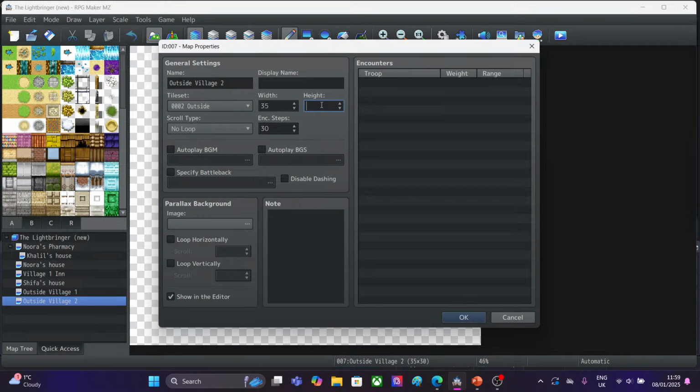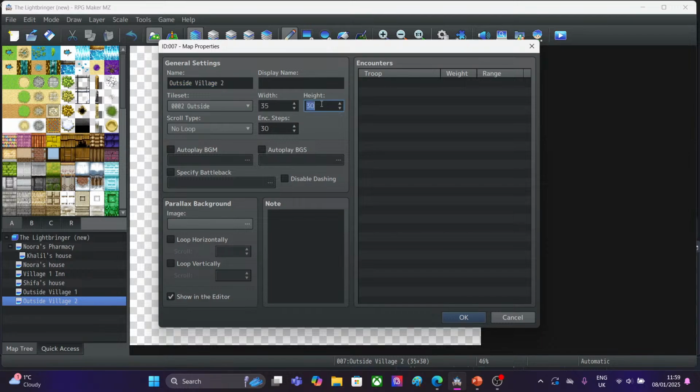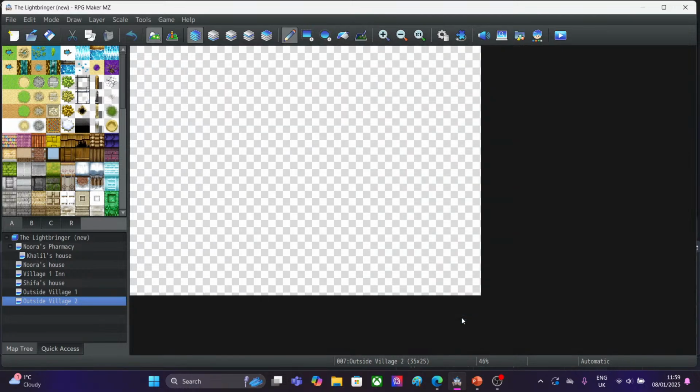Now, definitely, because there's 2 villages, I do want to make sure that they both, even though they are quite close to each other, still look different, not too similar to each other. Otherwise, in terms of design element, I'll be criticized for it. I guess I'll just leave it at that. Okay, so that's outside village 2.